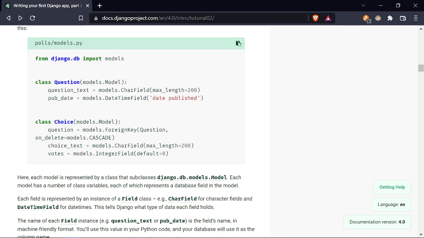Question, on_delete=models.CASCADE. Okay, when deleted, then cascade. And choice_text is a CharField with max length, and votes is an integer.